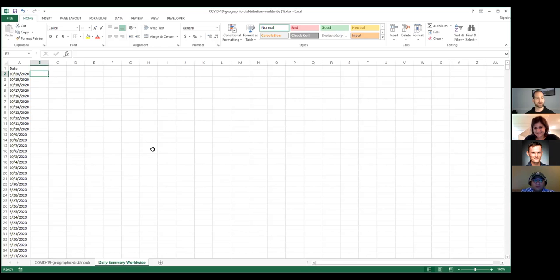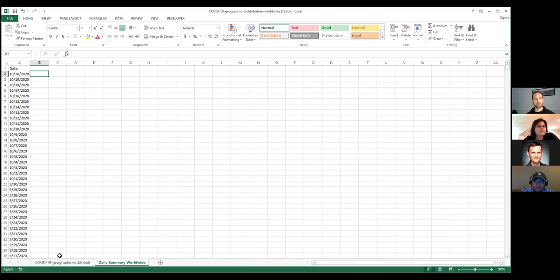The last thing I wanted to show was just a mechanism for summarizing data. There are a lot of different functions that will do this, but in this case, what I want is to add up, and Excel will do this for us if I specify appropriately. So anywhere where it says it's October 20th, 2020, I want to add all those values together in terms of the cases to see how many cases there were worldwide.